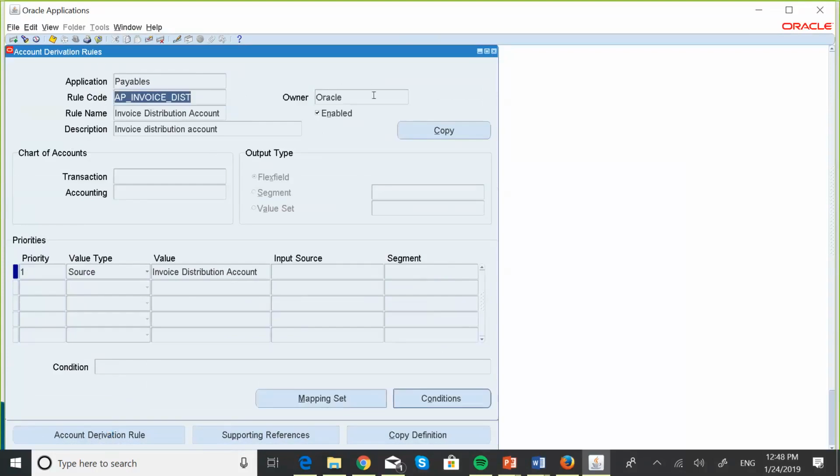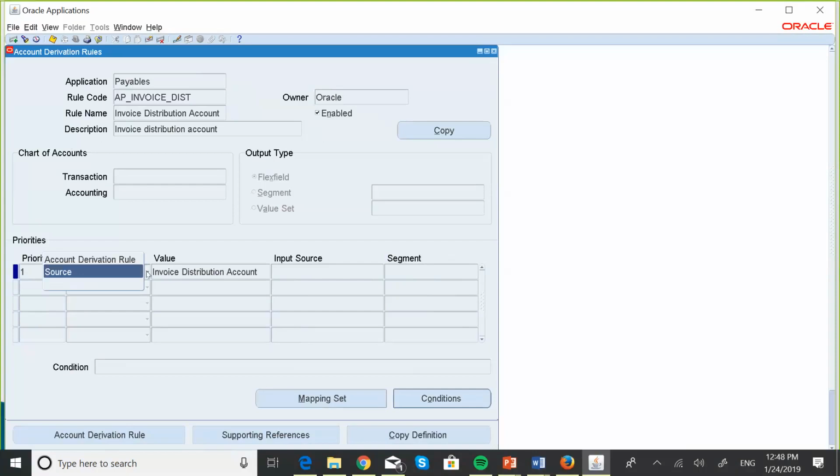Keep in mind, this is a seeded component owned by Oracle. So the way we would do that is by coming here and saying that we want our value type to be constant, okay?